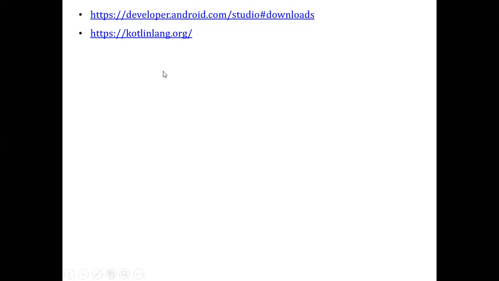Once you visit that website, you will find that there is an online tool where you can type your code and see the output there itself. There is no need to install separate development tools for the Kotlin programming language. Obviously, if you are installing Android Studio, it will have integrated support for the Kotlin language as well as the Java programming language.